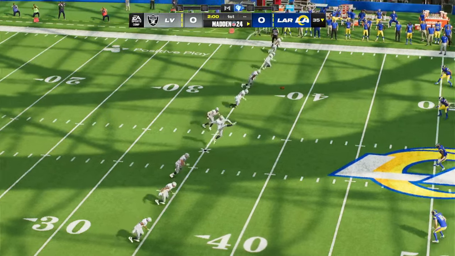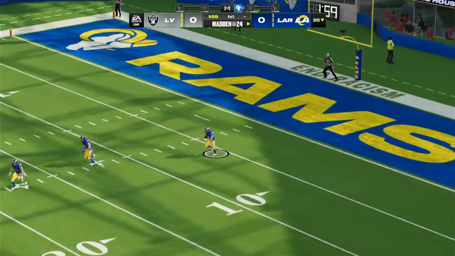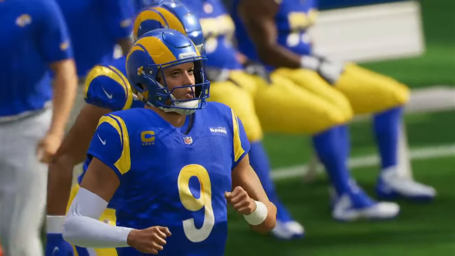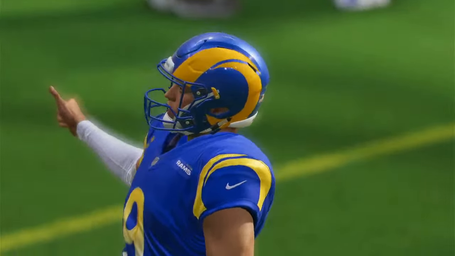Underway from SoFi Stadium. And no alley to be found. The coverage was solid, and he's dropped at the 18. So out come the Rams now for their first possession.